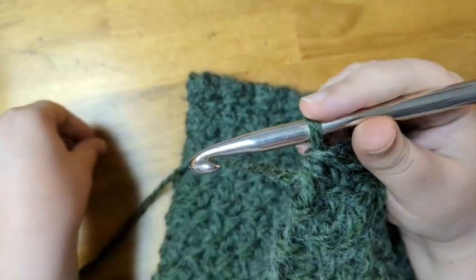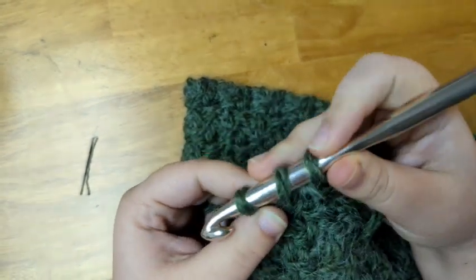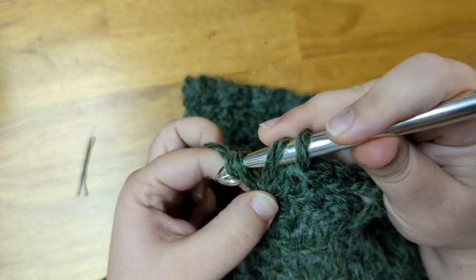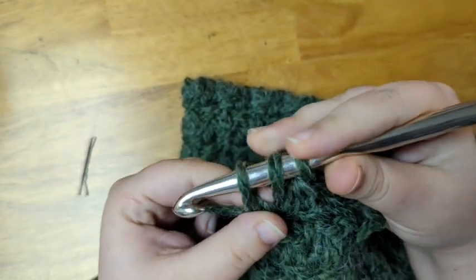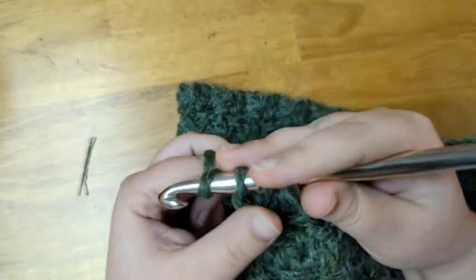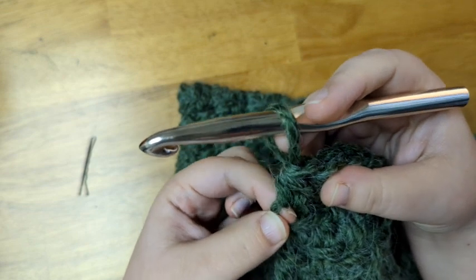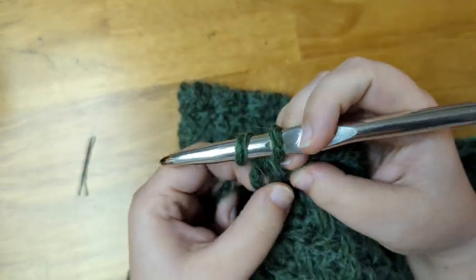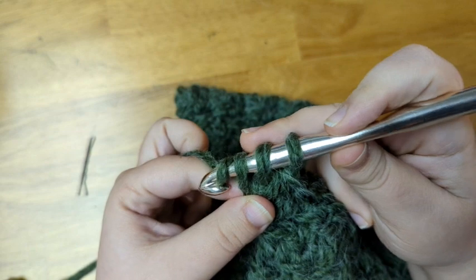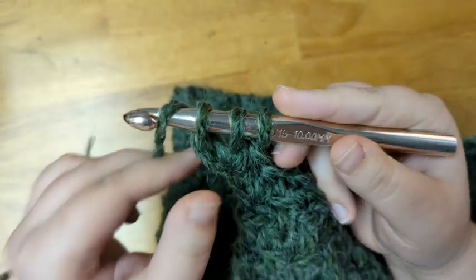So to do this, I'm going to yarn over and pull up a loop into the same stitch as the last stitch of the row. Now this loop is going to end up being the foundation of the next stitch. So to make that foundation, I'm going to pull a loop through the first loop on my hook. Then I'll finish the half double crochet by pulling a loop through the three loops left on my hook. So now I've made one half double crochet, and I have this stitch for my next foundation. So I'm going to yarn over and pull up a loop into that stitch. Then I'll make the foundation for the next stitch by pulling a loop through the first loop on my hook. And then finish the half double crochet by pulling a loop through all three of the loops on my hook.